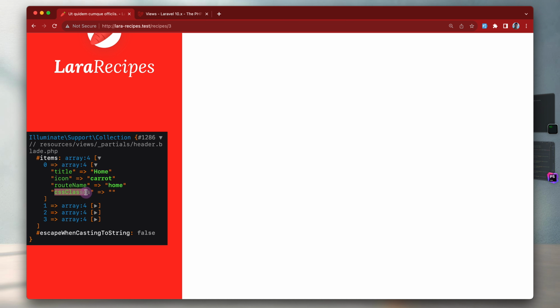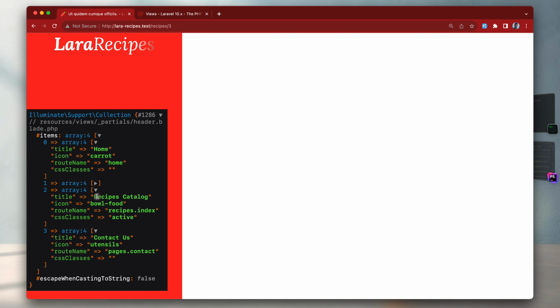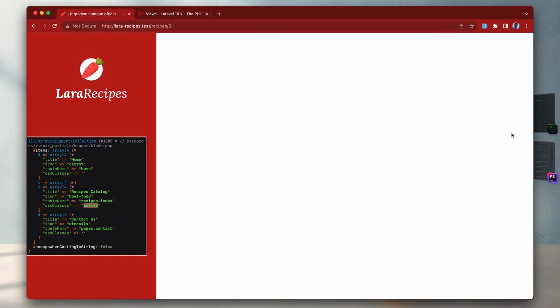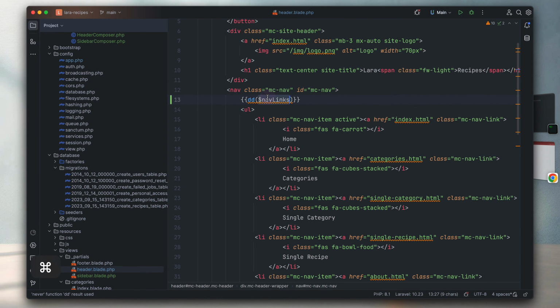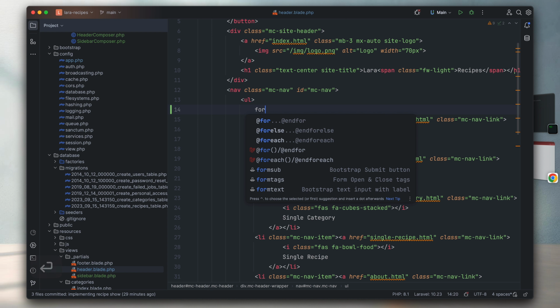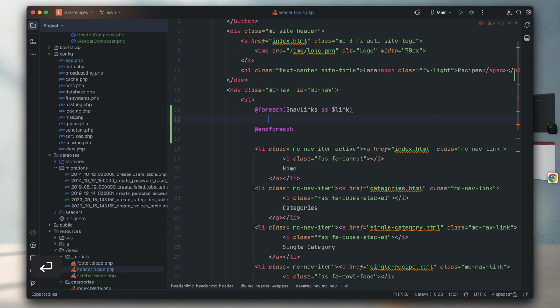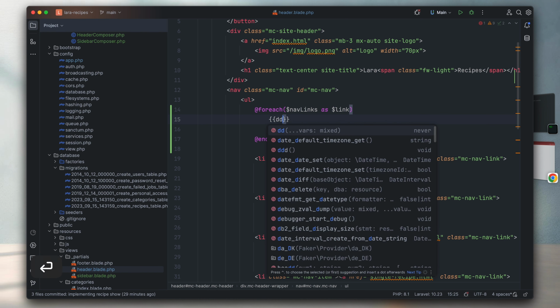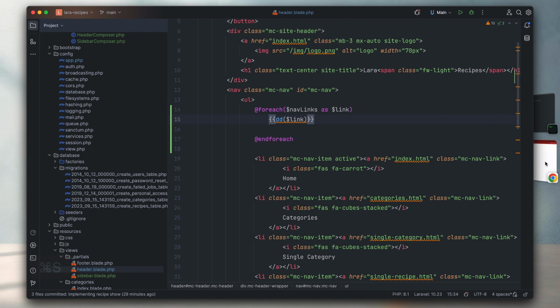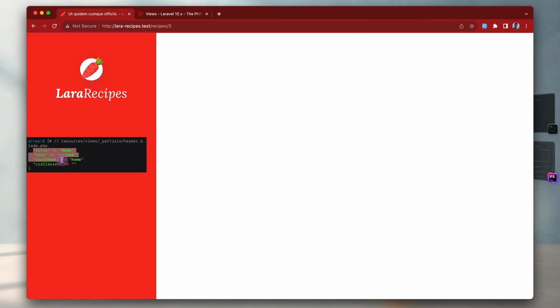And at the same time, you know, the CSS classes, which means this route shouldn't be simply active. However, if I visit, for example, this one, and this one's going to be the recipe catalog, it has a class active. So that's it with the navigation links. It's easy. You will understand it much more when we implement it HTML wise. So let me head back to here so we can just loop through those items, and then things will make much more sense. I will go ahead and foreach item inside the navigation links as a link, and inside the link, as you know, we have 4 items. If you forget it, then you can dump it again, and you can just refresh so you can remember what we have.